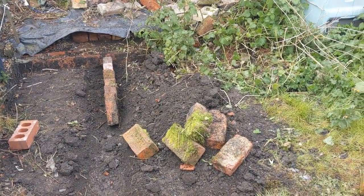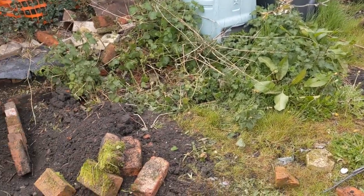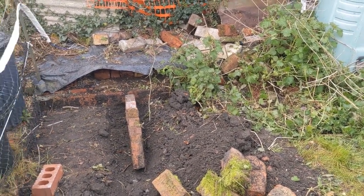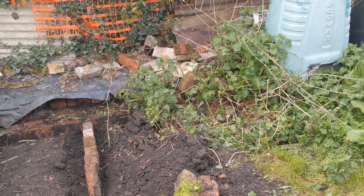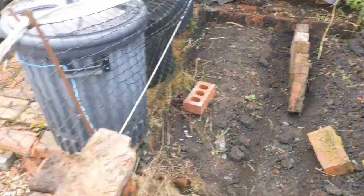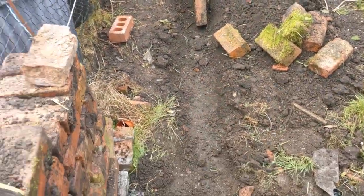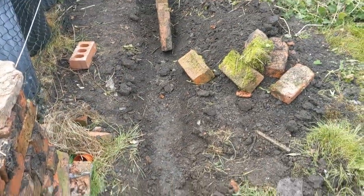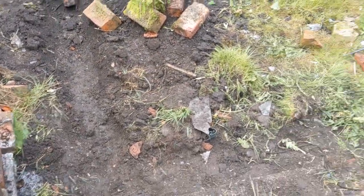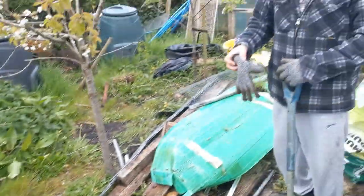There's some remodeling work going on up at the top end with Magical Michael — Derby shirt of all things — he's out of bed because he's knackered, he's been doing the hard work while I've been watching. Up at the top end we're going to clear those weeds out. There are tons of bricks up there, all underneath. They're all mixed — we've stacked them up at the side here. We took them out from the base of an old shed that used to straddle two plots, Joe's side and my side. Now they've been cleared off we've got this stack of bricks and we're going to use them in a herringbone style going down for a border, utilising the natural materials found on the plot.